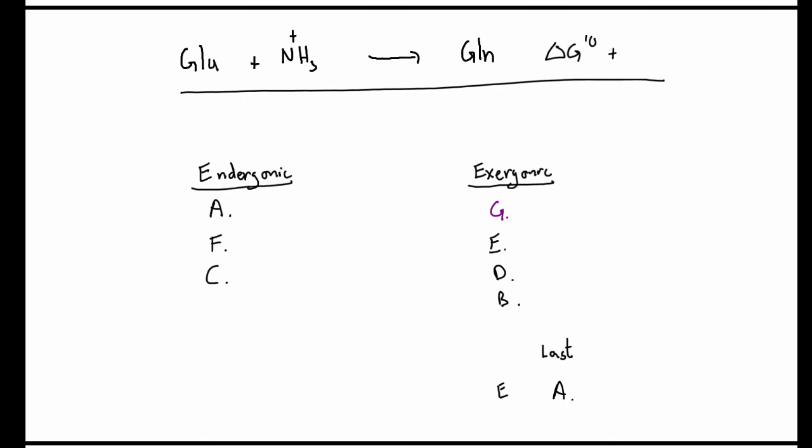We have said in Echo 360 recordings, right, and in class, that ATP is needed to do that, right? So we're going to say E, ATP is hydrolyzed, and that's going to allow glutamine production from glutamate and ammonia. We've talked about that, okay? And so I'm going to go ahead and cross these two out, and I'm going to say, okay, you put the rest in order. And the key that you want to keep in mind is that these have to be connected energetically, and they have to be connected materially with one another. Okay, so pause it, try and put these in order, and then come back and we'll think about this together.